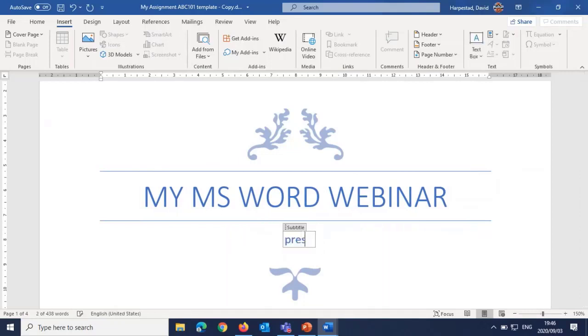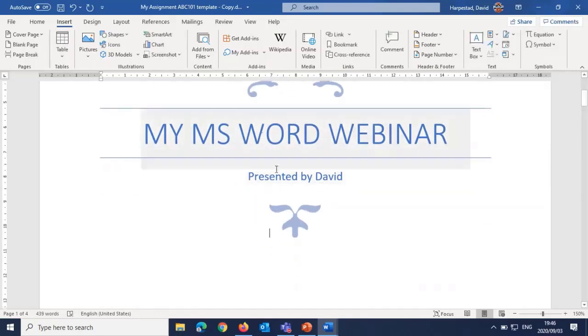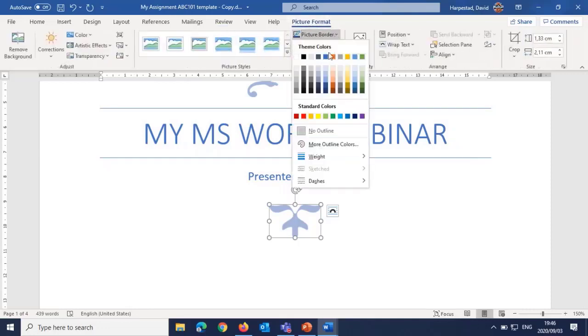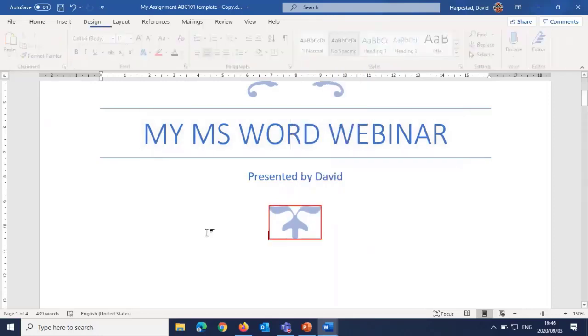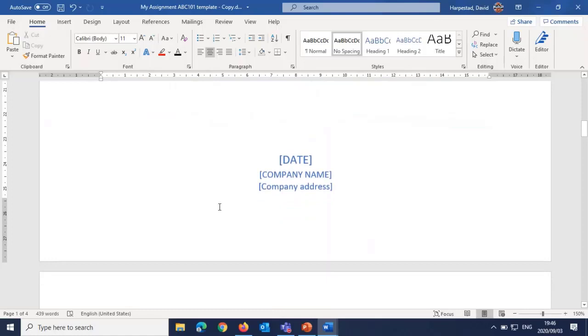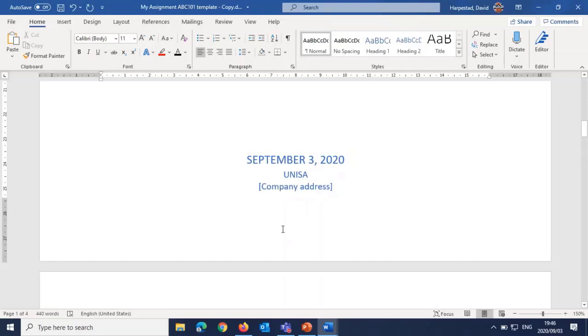Okay, and there we go. Now you've got a nice cover page. Again, you can go and change these objects. Remember, objects have properties. And let's see what we can do here. Yeah, I've just given it a red border. Okay, fine. You can just go play around with it. It's not a problem. You can put the date in, today's date, company name, in our case it's university. If you really want, you can put the address, or you can simply delete it.